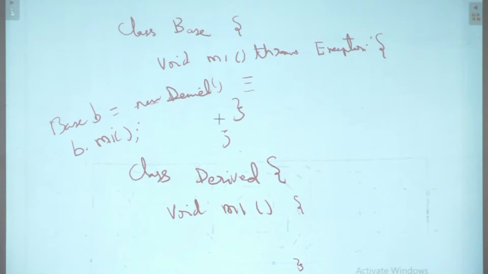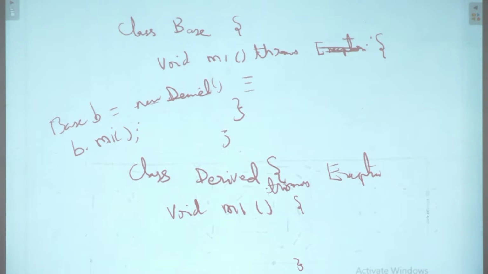I am in the base class, have that exception. Derived class I am not throwing. So when I use a base class reference, I will be prepared for an exception which may not come from the derived class. No problem. No danger. Okay? But if this is not there, instead I have throws Exception, then Java compiler says no.